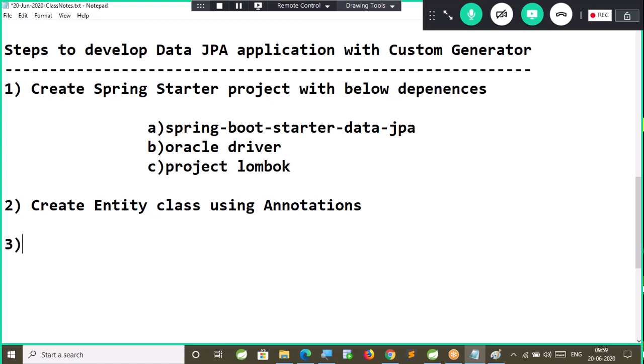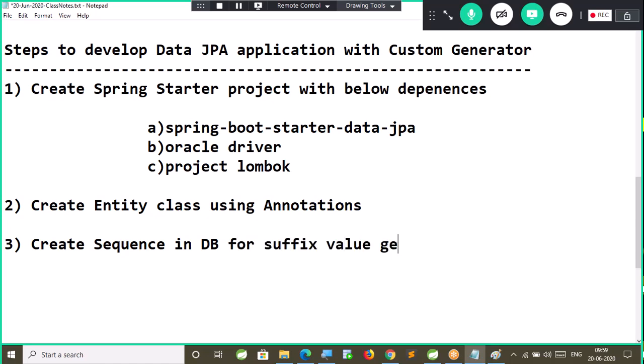Next one, third step: create sequence in DB for suffix value generation. Then next step. Next one, create custom generator class.